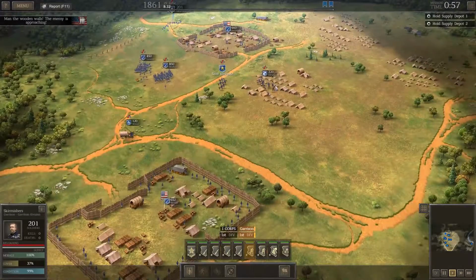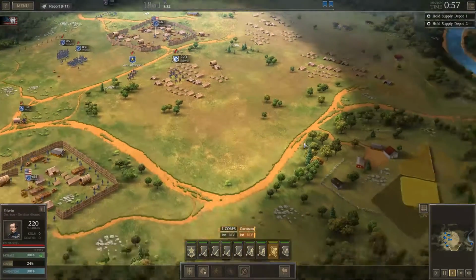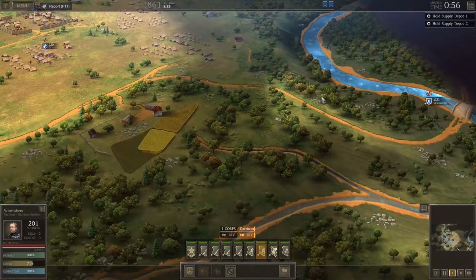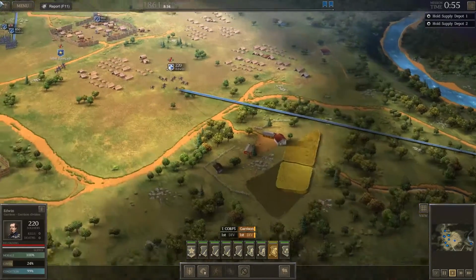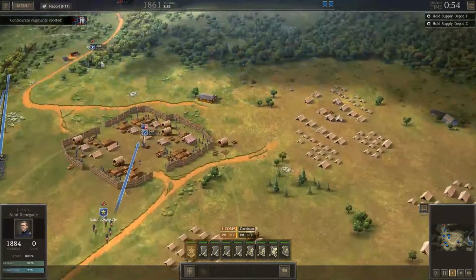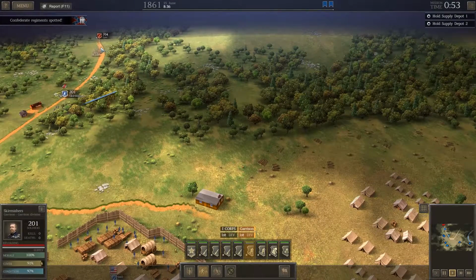Welcome back, everyone. Today we're playing Ultimate General Civil War. This is the second battle in the campaign. We've received a distress call, and one of our units in the western part of West Virginia has been clearing timber. It's a timber camp, a lumber camp. They've been attacked by the Confederates, and we are going to move to defend them.